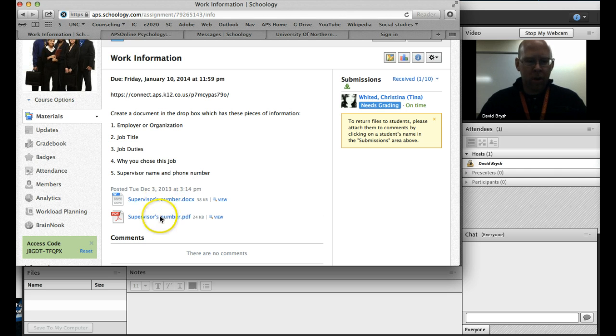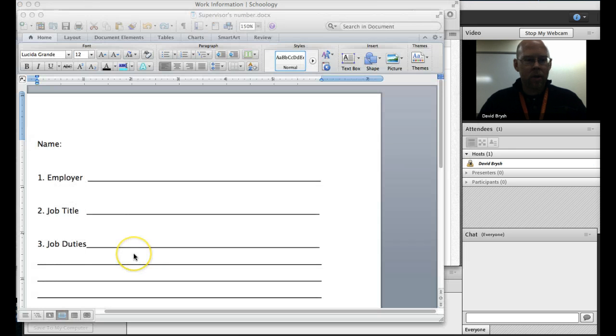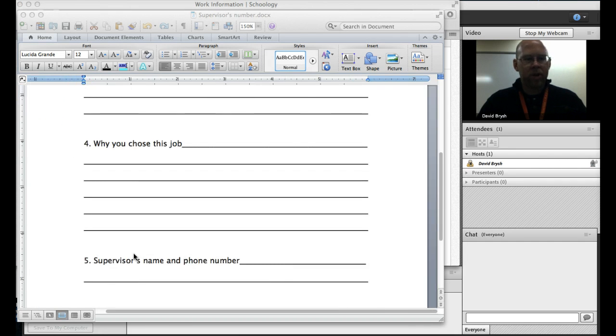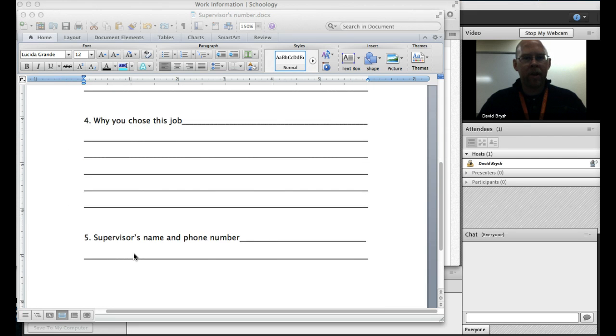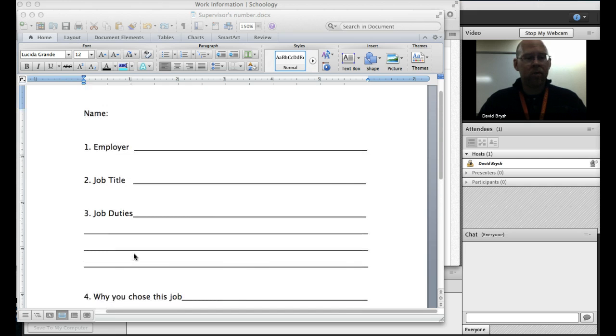You could use one of the documents here. I made a Word document and I made a PDF, so either one works. But if you click on the document, and you're patient, and you wait for your computer to load it. There it is. What you see here is the same thing that we just talked about, just there's some lines there. So I put the lines on there in case somebody wanted to print it out and physically write on it, which you certainly can do.